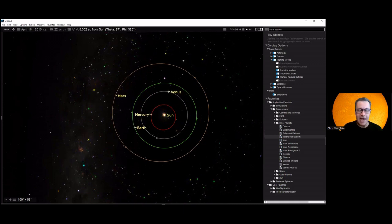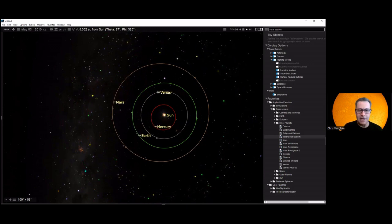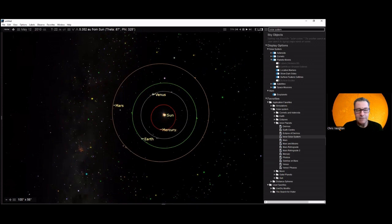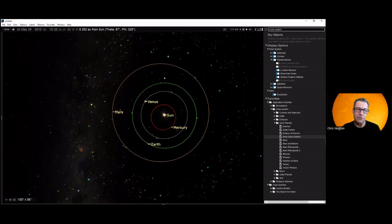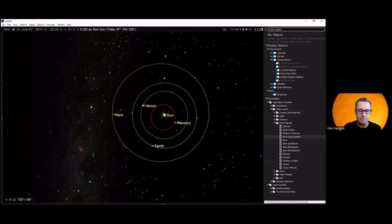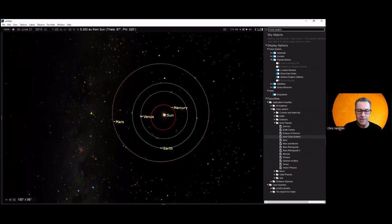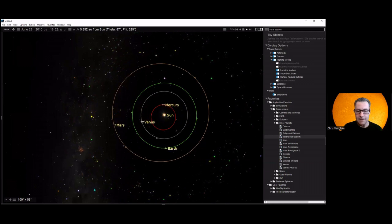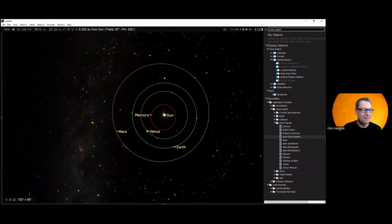The next one that's going to happen will be on November 13th of 2032. That'll be a morning one, but it's only going to be visible from Europe and Africa over across Asia to Thailand, in terms of longitude. So we're not going to get that Mercury transit from here. But that's fine, because the next Venus one is going to be a long time coming.